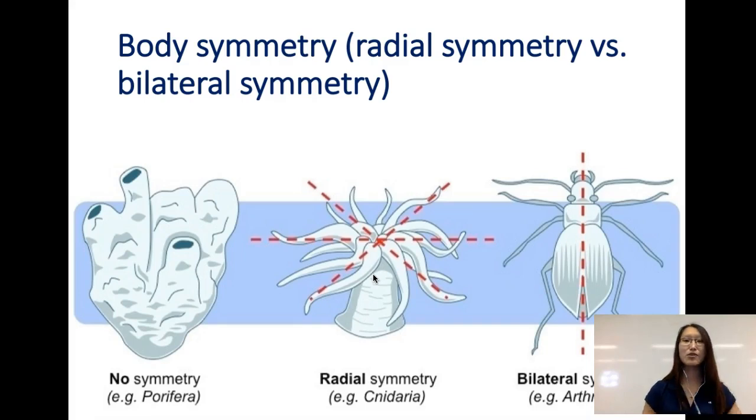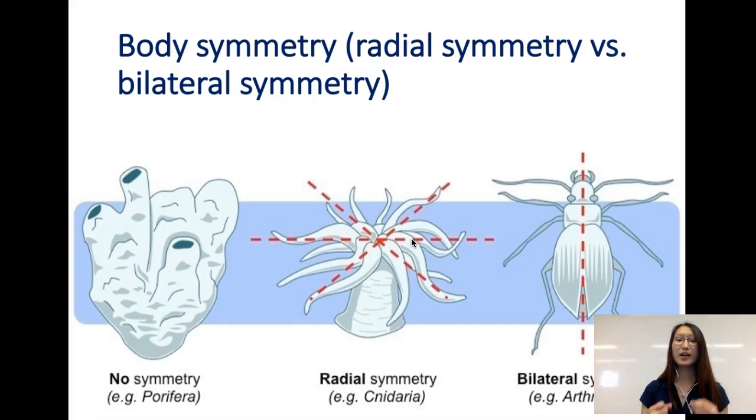And then there's also body symmetry. All the animals have a body symmetry of some sort, whether there is no symmetry, meaning that you can split the sponge in any possible direction and no two halves are going to be exactly the same. Radial symmetry means it's like growing outward. It's like a firework kind of situation where you have this radial extension from the middle to all the ends, and you can basically split this organism into any two halves, and the two halves are going to match with each other. So as you can see, if we cut right here, not to say you actually cut it, but if you can imagine cutting this organism right here, the two sides are going to be the same. You cut this side, they're going to be the same on the two sides as well.